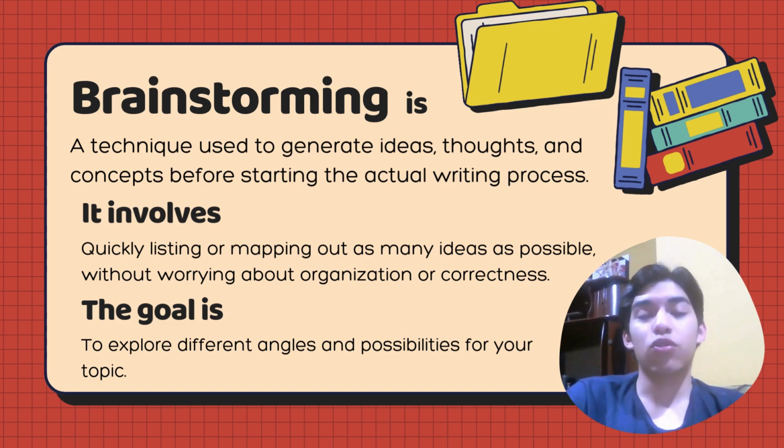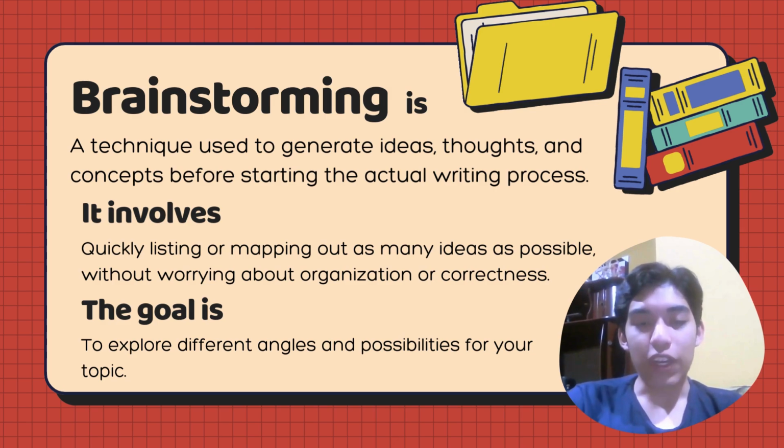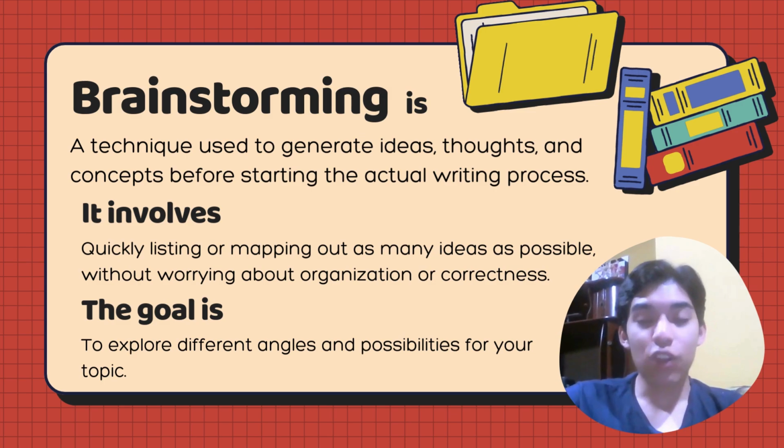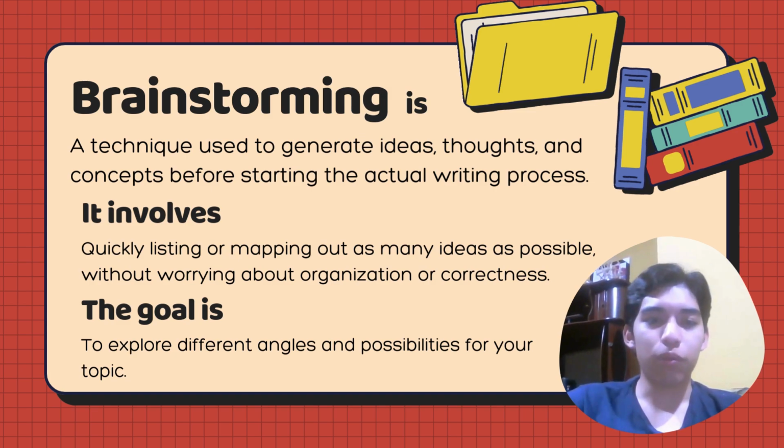Then we have brainstorming. Brainstorming is a technique used to generate ideas, thoughts, and concepts before starting the actual writing process. So it involves quickly listing or mapping out as many ideas as possible, as many as you can, without worrying about organization or correctness. And its goal is to explore different angles and possibilities for your topic.